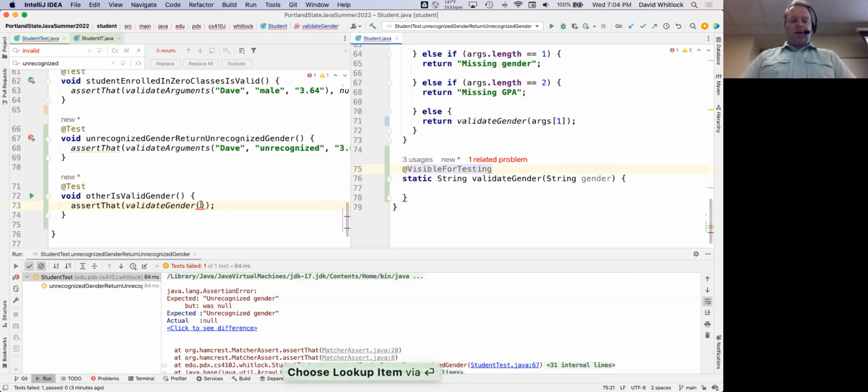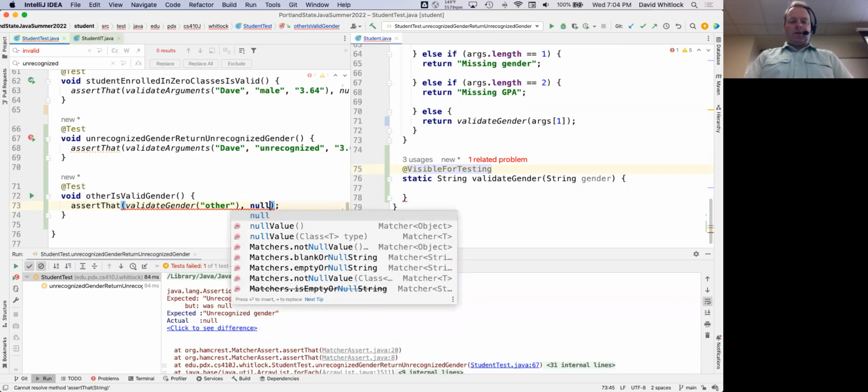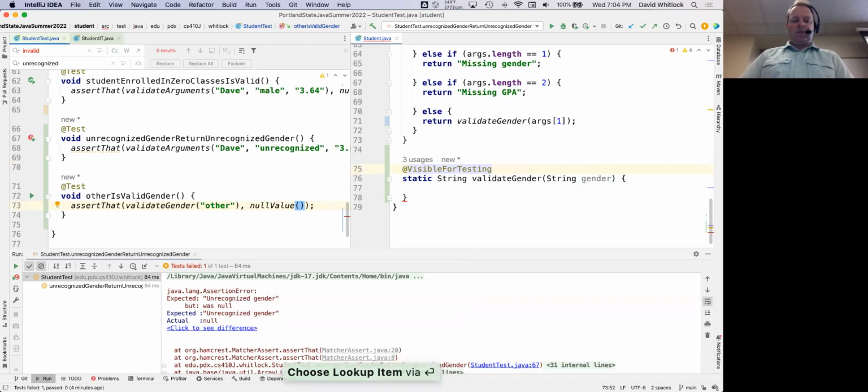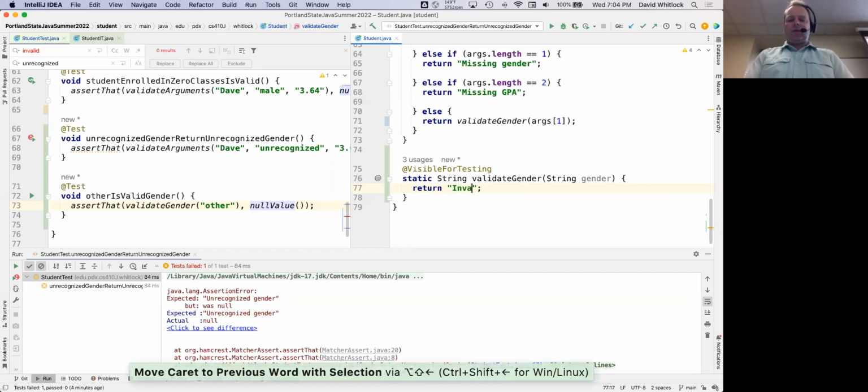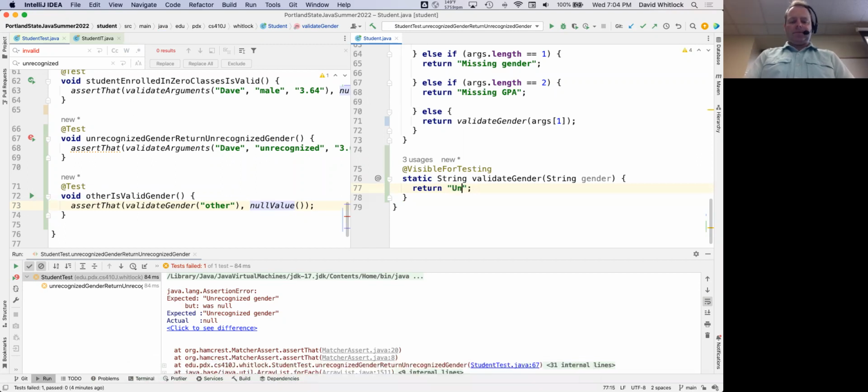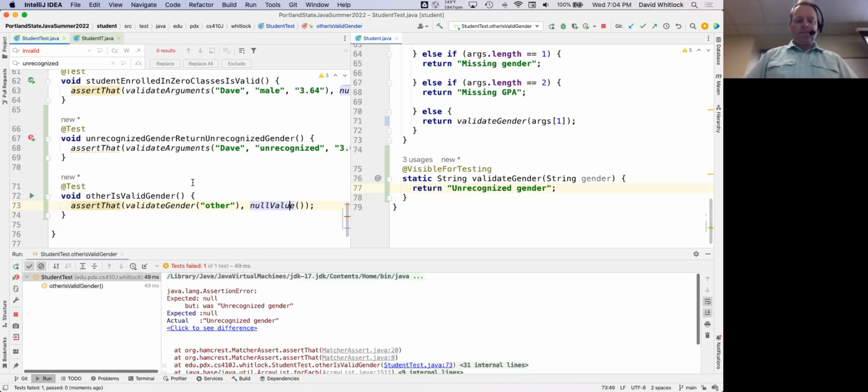Right now I'm just going to return null. Actually, no, I'm going to return invalid gender or unrecognized gender, just so I can see it fail, and then I'll make it pass.